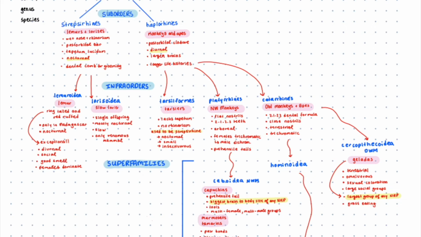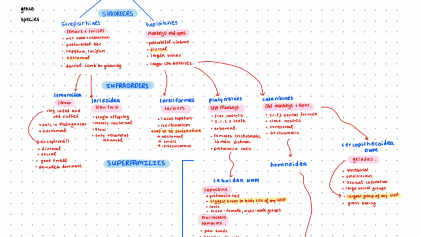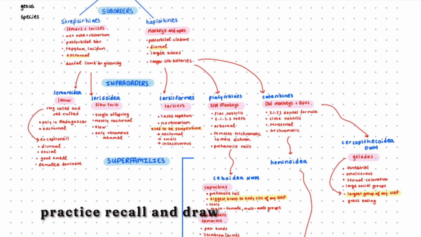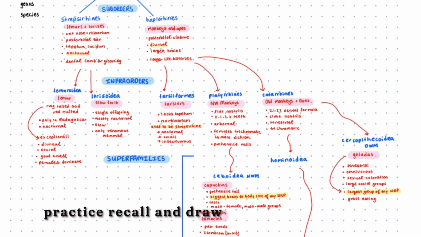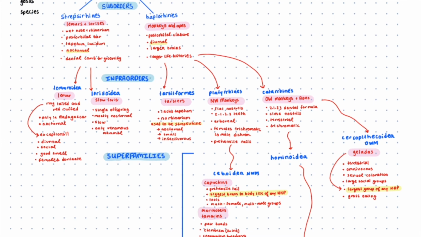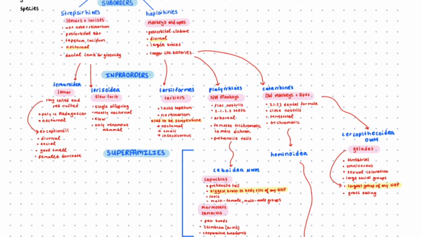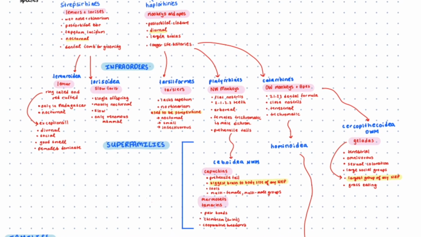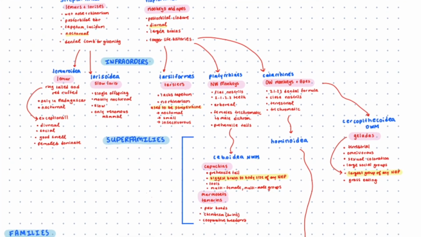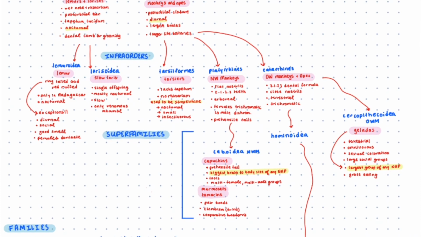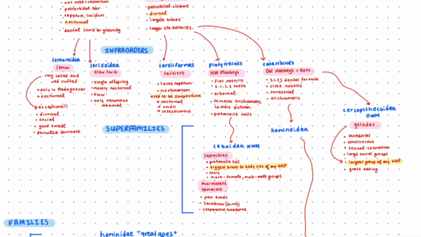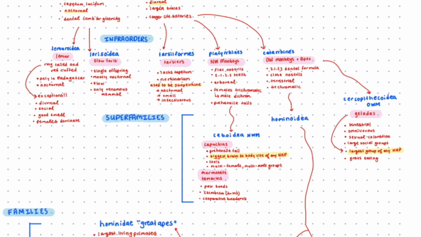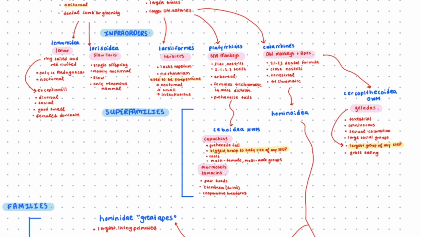And one last thing that I really like to do before midterms is I like to make diagrams on my iPad. So for this course in this lecture, we had to learn all of the genuses and the families and the superfamilies and the infraorders of many of the primates that are discussed in the class. So it can get a little confusing. So what I did is I created a family tree of sorts.